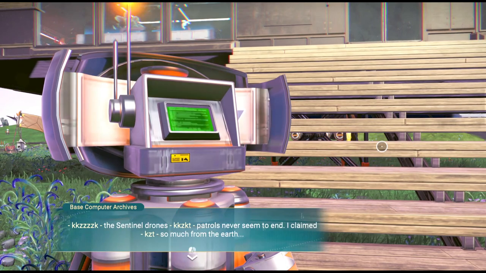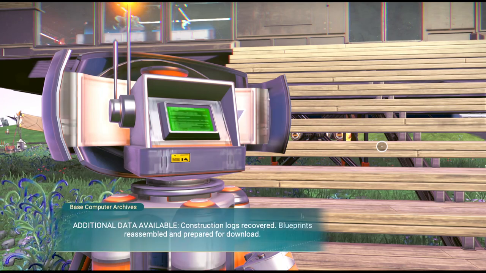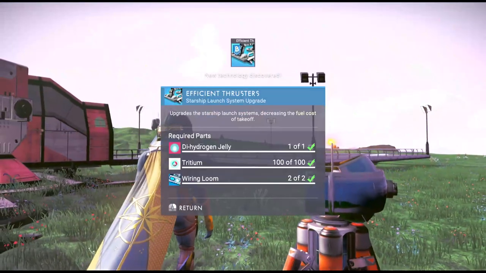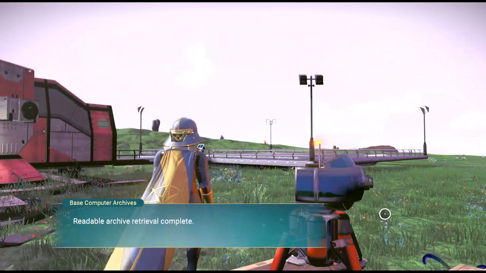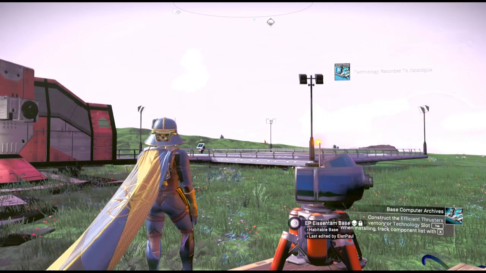The Sentinel drones' patrols never seem to end. I claim so much from the Earth. Construction. Multi-tool technology. Efficient thruster plans for my ship. Okay. It's a B-class. We can install that if there's enough room. Yes. So I have to install that, whether I like it or not.